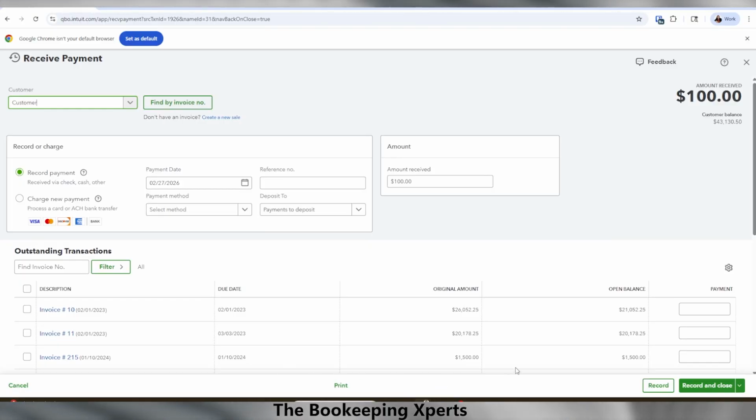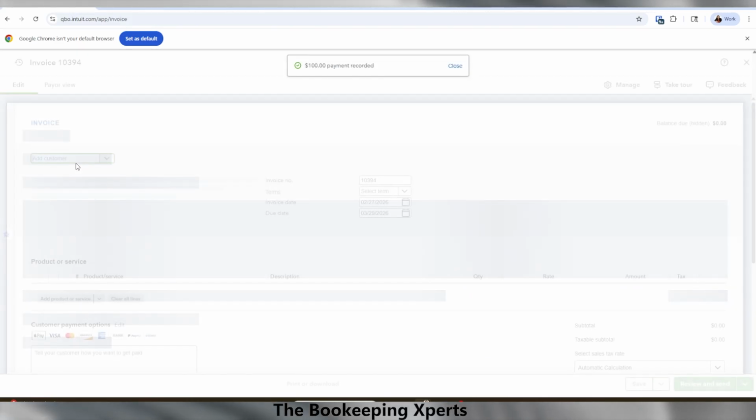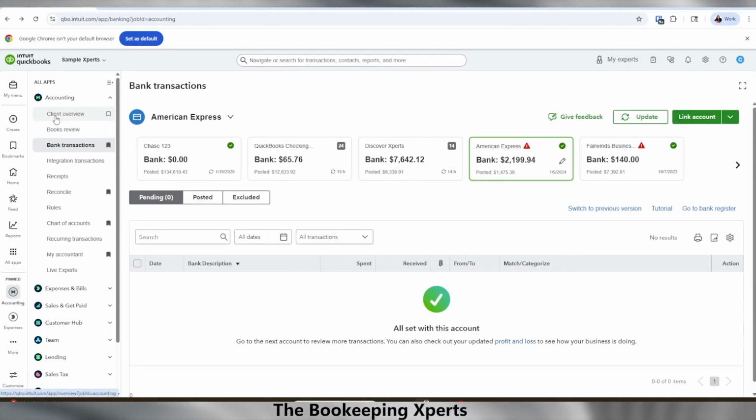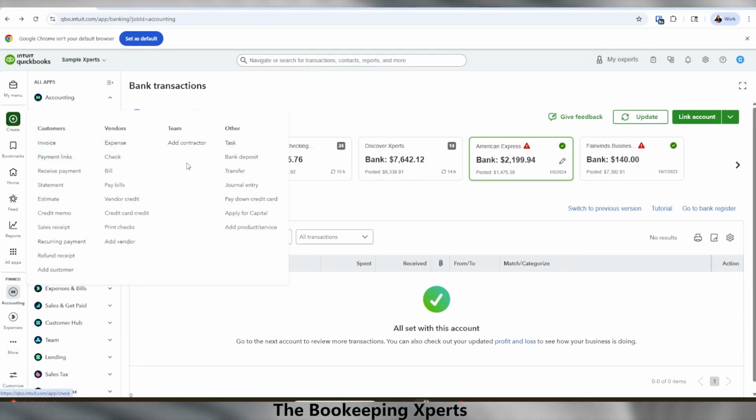And you can go ahead and record and send it to payments to deposit or undeposited funds, which is actually the same thing. We're going to record and close. And if you have multiple invoices on one deposit, I will show you how to record that.